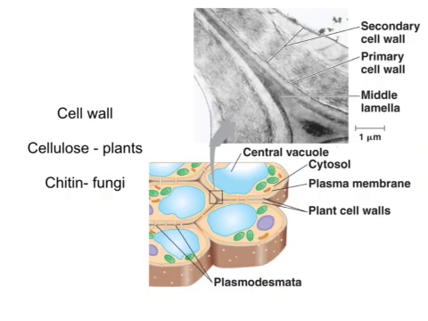So most of y'all remember that a plant cell is going to have a cell wall. An animal cell will not have a cell wall. The cell wall in plants is going to be made of cellulose. In fungi, it's going to be made of chitin. Remember, some of your prokaryotes will have a cell wall in general. It can be made out of a variety of things. Again, it can be made out of peptidoglycan, it can be made out of lipids, it can be made out of uric acid. Again, a variety of things.